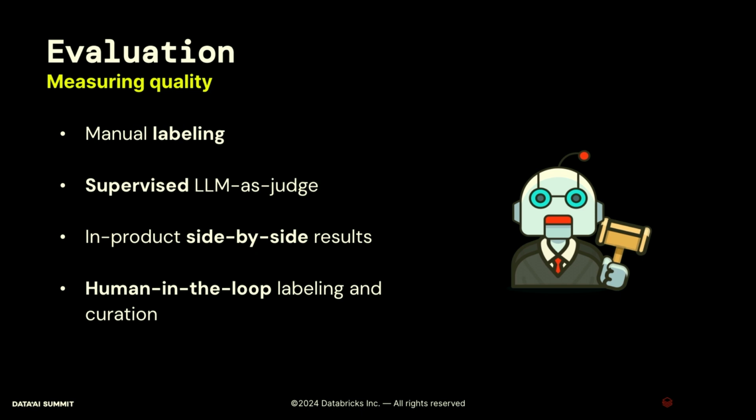We've built some really cool utilities here. Internally, we have LLMs help us rank answers, something we call supervised LLM as judge. We are also offering features that you'll start to see roll out pretty shortly, like side-by-side answers where you help us choose the best one. These often test different prompts and different models, and we use that data to improve the assistant over time. We're even looking at human-in-the-loop curation, where you can say no, this isn't the right answer. I want this to always return this table or this particular fix for this error message, and save this for everyone in my organization.